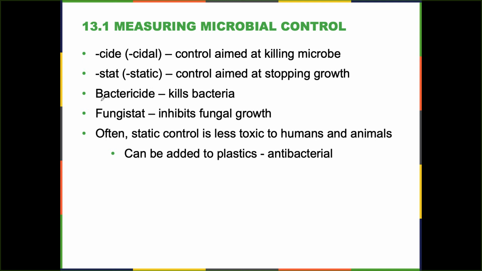So a bactericide kills bacteria. A fungistat inhibits growth. Why wouldn't we always want to kill things? Well, sometimes we want to preserve. Sometimes the static control is less toxic. Many of these antibacterials or antimicrobials that are embedded in plastics tend to be static control because on a plastic surface in general, you're not going to have a lot of microbes. Just a few little microbes sitting around is more than sufficient. So that's totally okay.